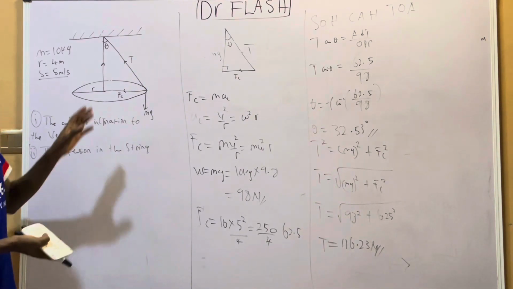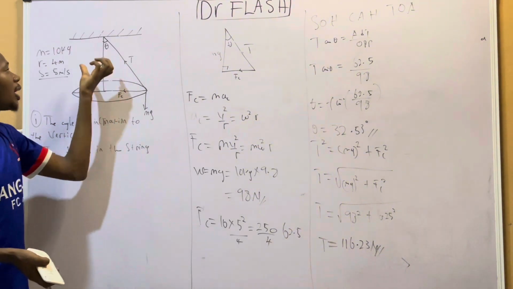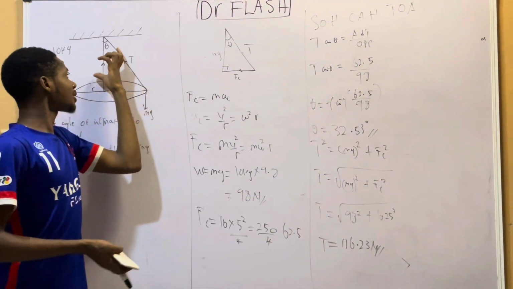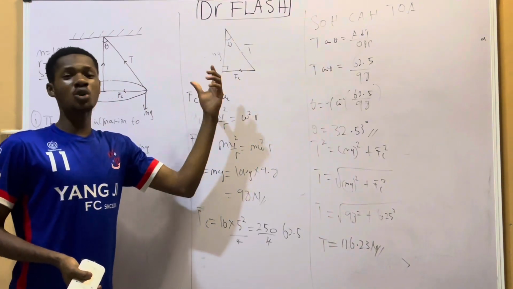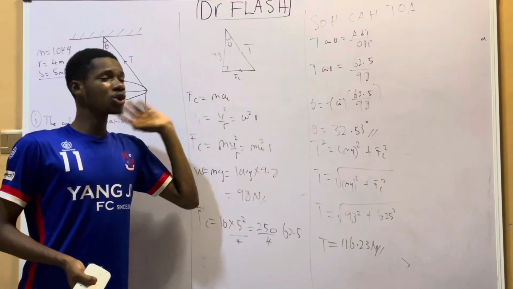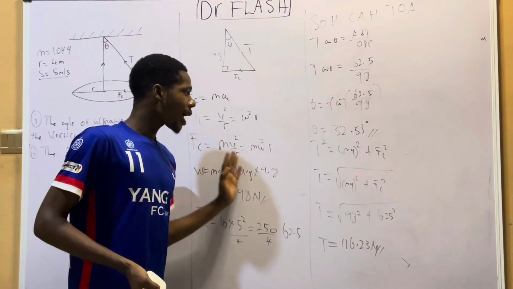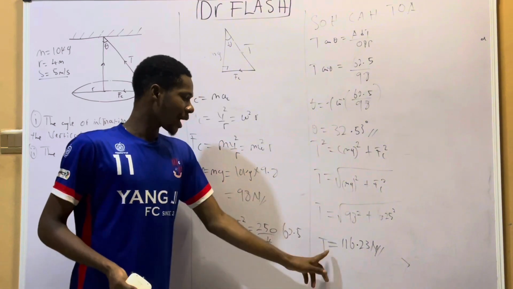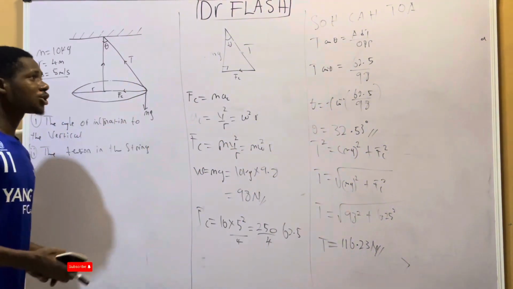First things first, we have to draw the free body diagram from the question, which in this question was given actually. And then the next thing we're going to do is bring out this small triangle and make some analysis on it. It is very important for you to have basic knowledge of trigonometry, as it makes it very easy for us to solve for the angle of inclination as well as the tension acting on the string. It's quite easy.